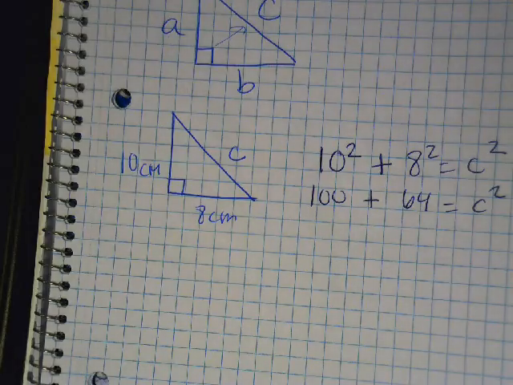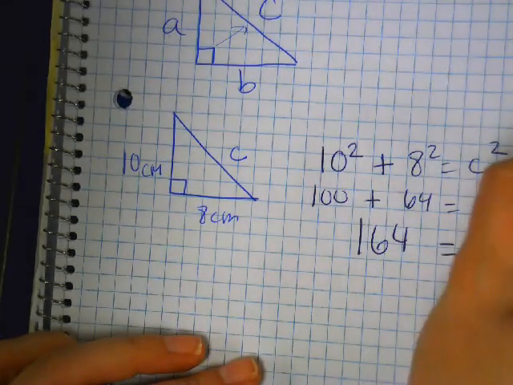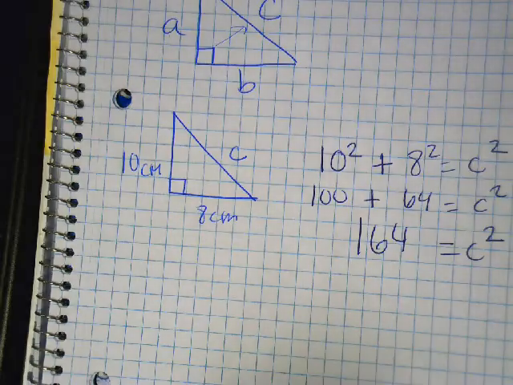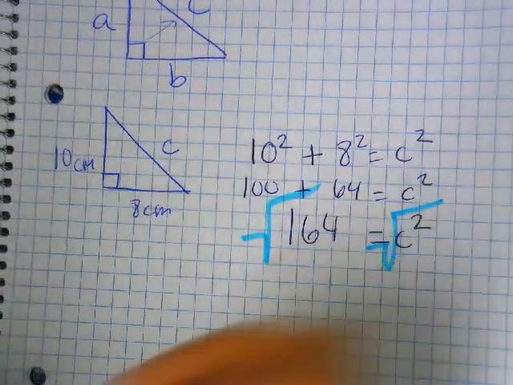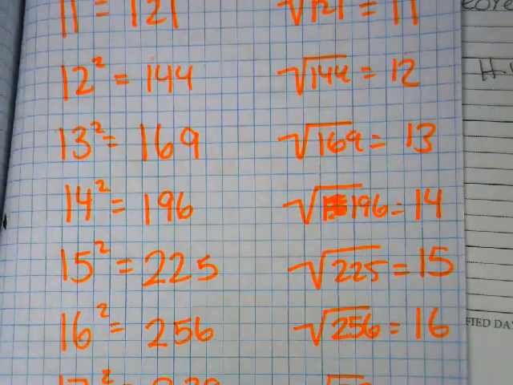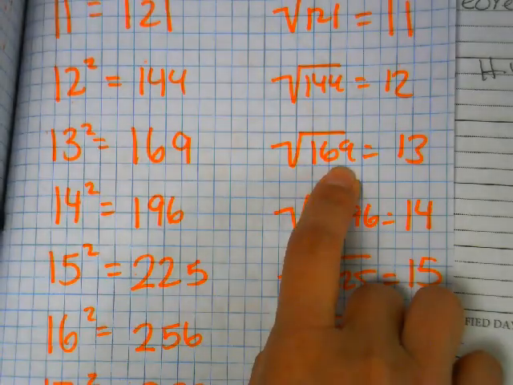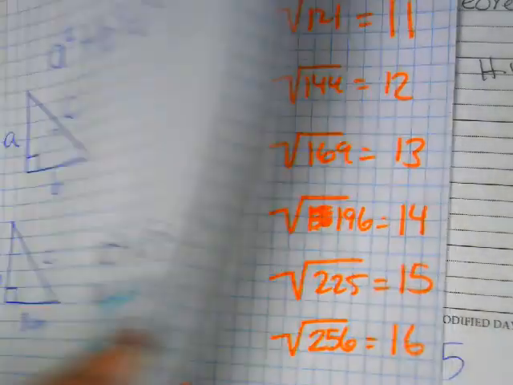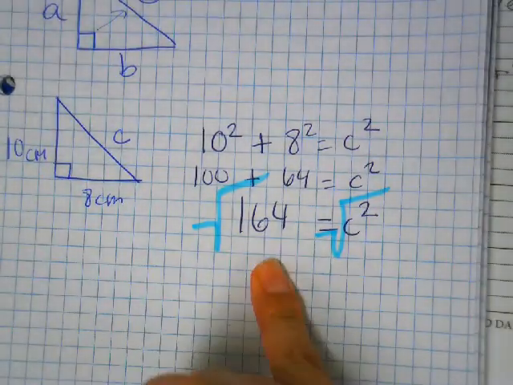Now, the only real math right now is, what's 100 plus 64? 164 equals C squared. Okay, what's our very last step? Find the square root of it. I hear some of you turning your pages back, trying to find the square root of 164. But what do we realize? It's not there. 13 squared is 169. So is 164 in here? No. That's the difference between today and yesterday: your answers today are not on our paper.